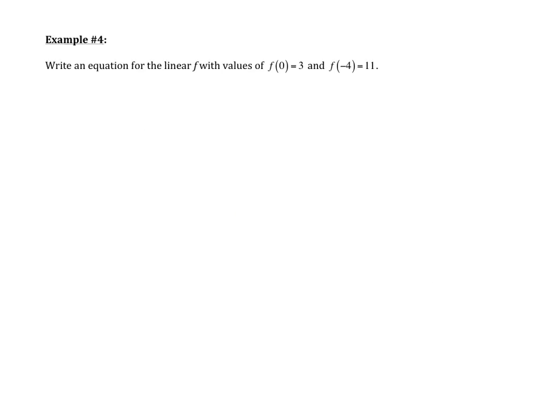Example number 4. Write an equation for the linear function f with values of f of 0 equals 3 and f of negative 4 equals 11. So remember, whenever you're given function values like this, what I'm actually given is some ordered pairs. Normally this says f of x, so they're replacing the x with a 0, meaning my x value is 0, and f of x is always equal to a y value. So in this case, my y value is 3. So I'm really given 0, 3, and this one, I have negative 4 for the x value, and my f of x is equal to 11. So my ordered pair is negative 4, comma 11.